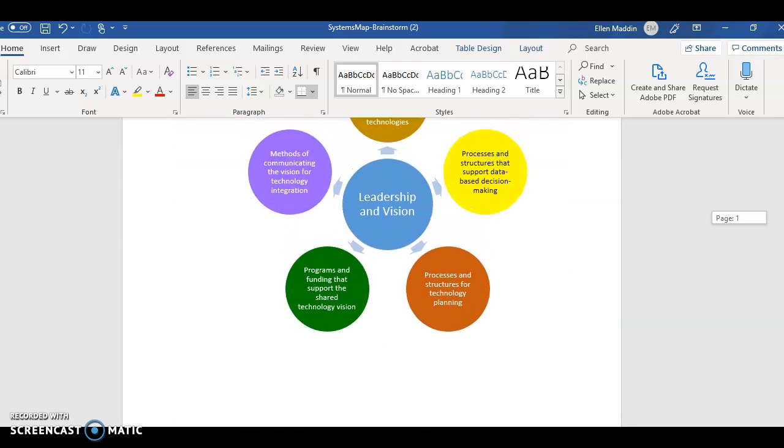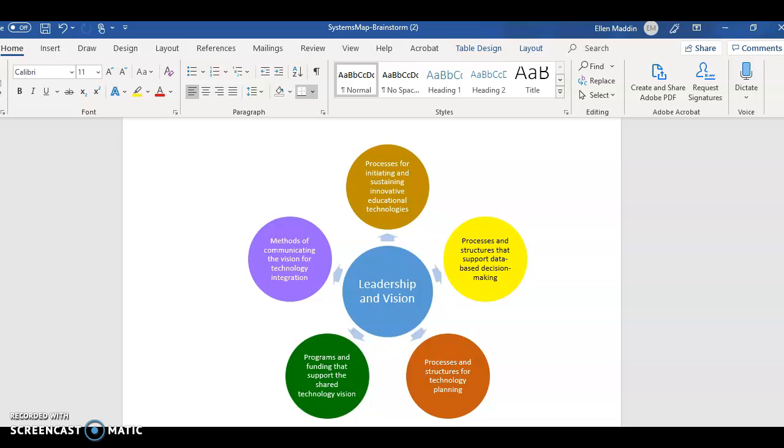And, frankly, in some of these instances, you might say, I'm not sure we're doing anything. And so you can say that in the column on the left, but then under the potential column, what are some things that you could be doing to get your vision for technology integration and implementation out there so that people know what's happening, what we all believe in, how it should be done? Okay? So if you have any questions about this assignment, don't hesitate to contact me.